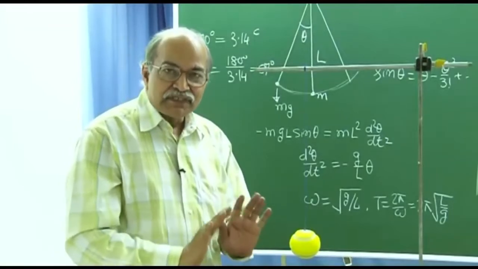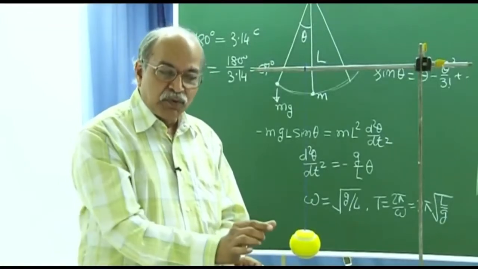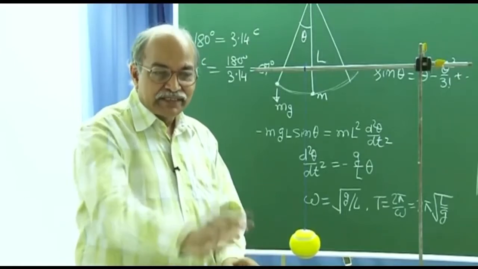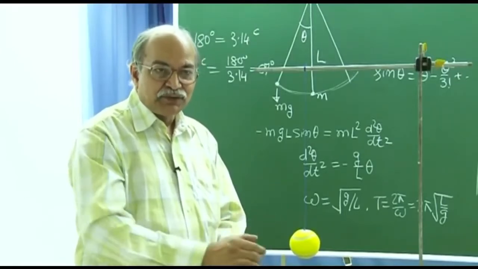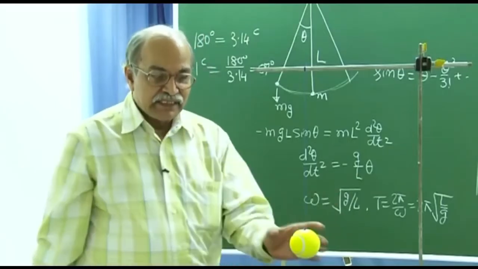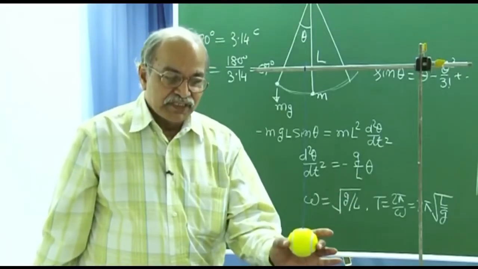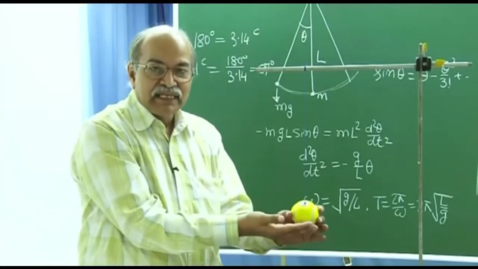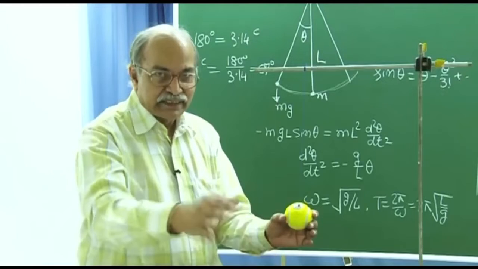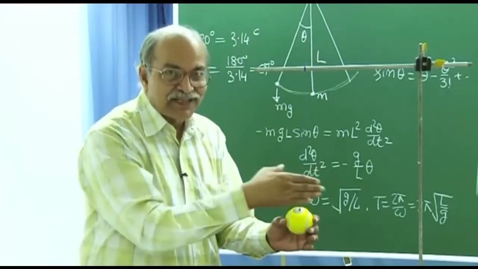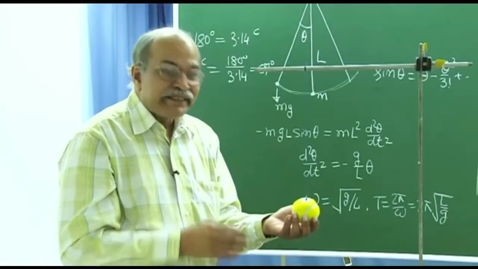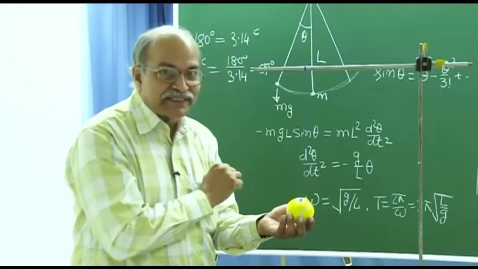So we have always assumed that this ball moves in a vertical plane. So it's just a two-dimensional motion. We don't think that it goes in the transverse direction, and that's perfect. If my initial displacement is in this vertical plane, and if the velocity is 0, then sure, it will go in this direction because there is no force in the transverse direction. So what happens if I give it an initial transverse velocity?